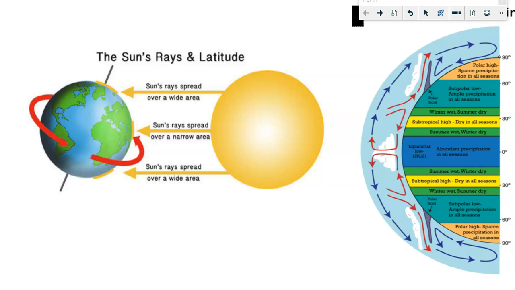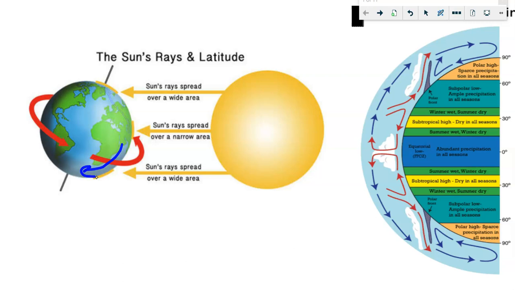So if you see my picture here, if we're close to the equator in this area, the sun's rays are spread over a very small area. We talked about this when we talked about seasons. And so you get a larger concentration of sunlight in a smaller area compared to closer to the poles or farther from the equator, also known as higher latitudes. That sun is getting spread out over a larger area because of the curvature of the Earth, which means that a particular area north or south of the equator is going to have less sun concentrated. How does that affect temperatures? Well, easy connection. The higher concentration of sunlight in an area, the warmer the temperatures are going to be. So the farther we get from the equator, north or south, the colder our temperatures are typically going to be.